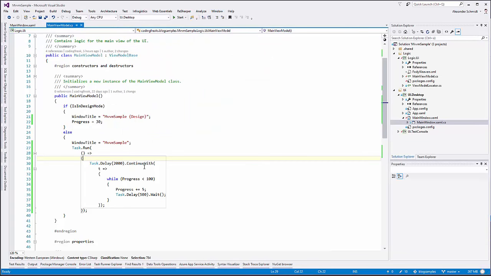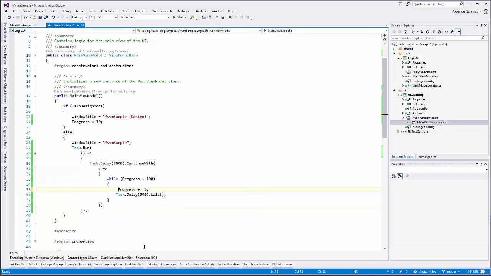I'm just waiting for the exception which will come, because what we are doing here is creating a new task, and this task is changing the progress. And this means that the binding will get this change because of INotifyPropertyChanged, and will try to manipulate the UI from a different thread, which is not allowed in WPF.